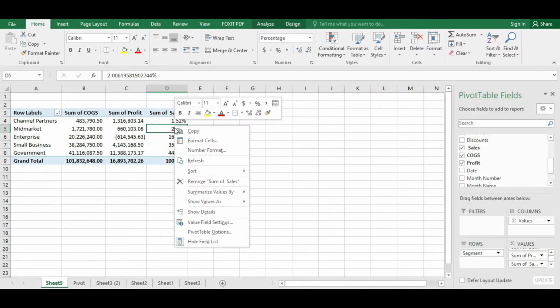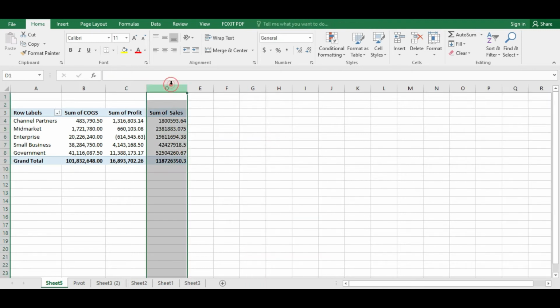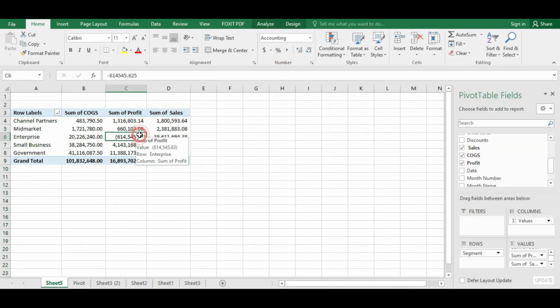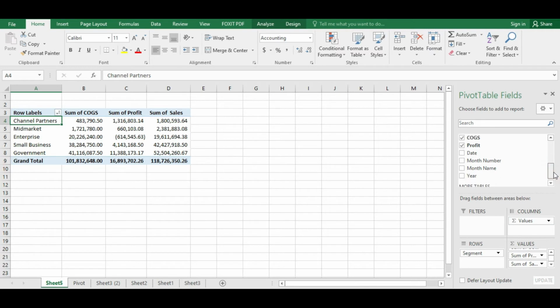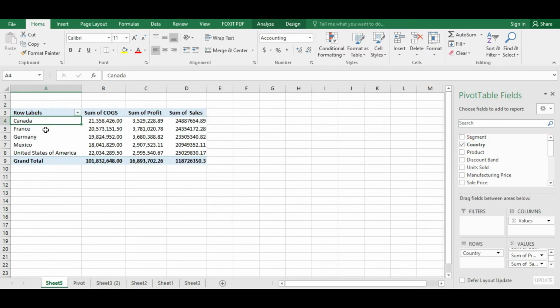Let's turn that back. Now we understand how it is done, and we can also do this. If you wanted to show the other data, you can show it here. It's country.